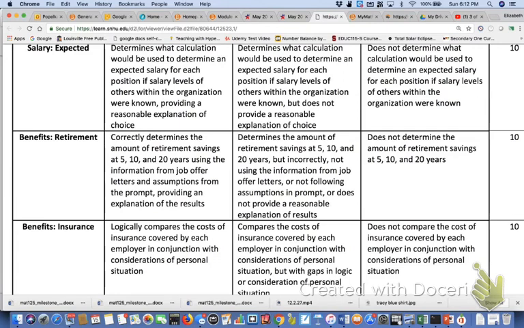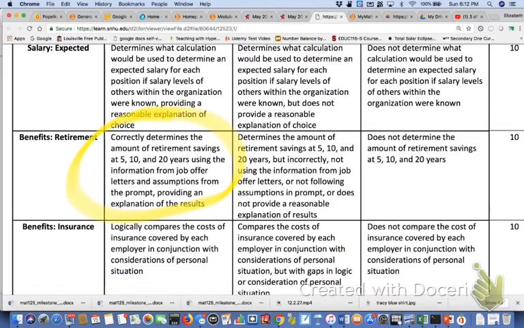Okay, and then the last part that I get a lot of questions about is right here: correctly determines the amount of retirement savings at 5, 10, and 20 years. I just want to point out that not all of the job offer letters are going to have a retirement package. So the prompt does give you some assumptions to make if your job offer letter doesn't include that retirement.